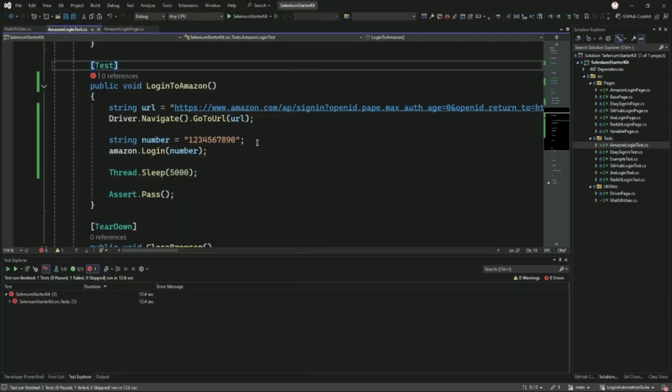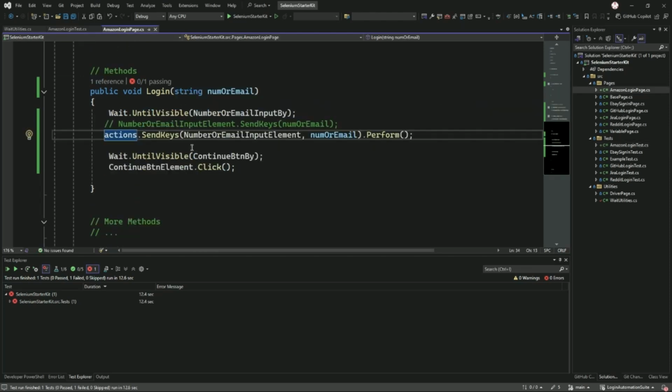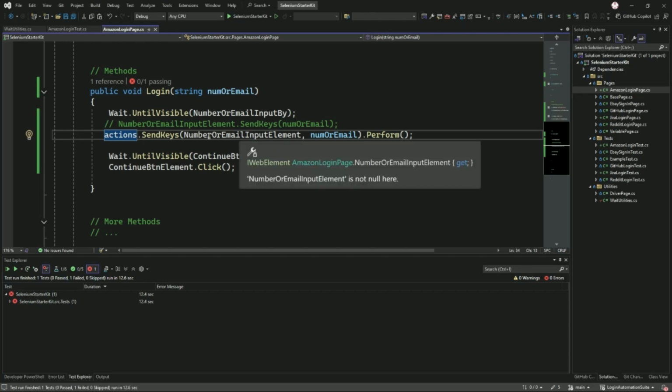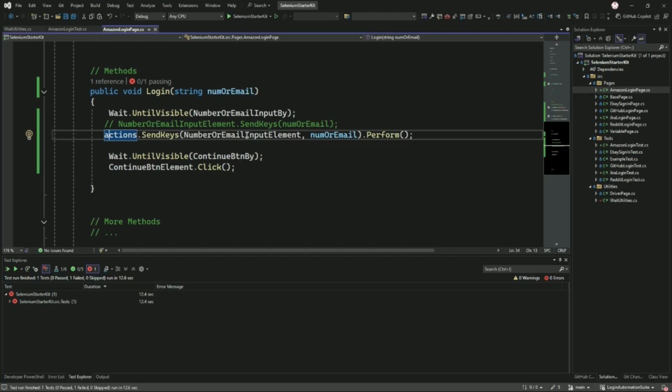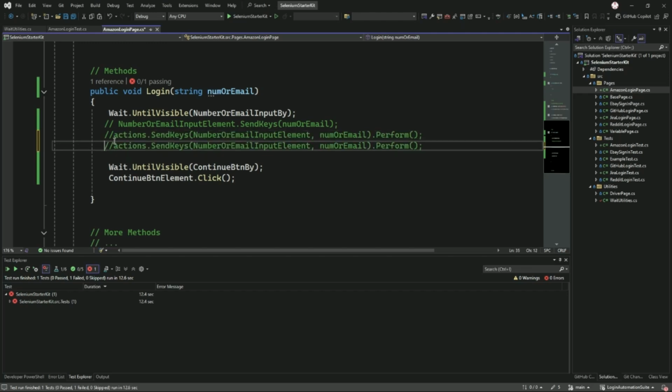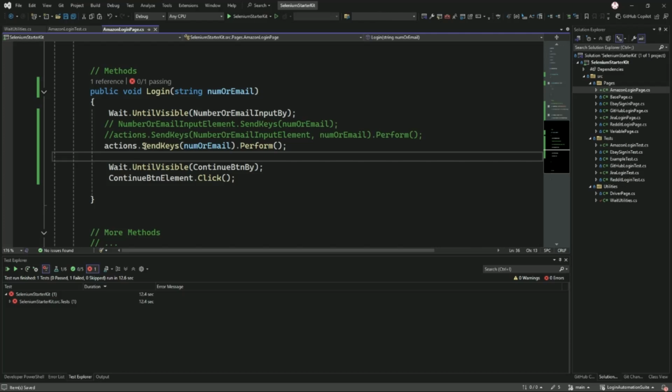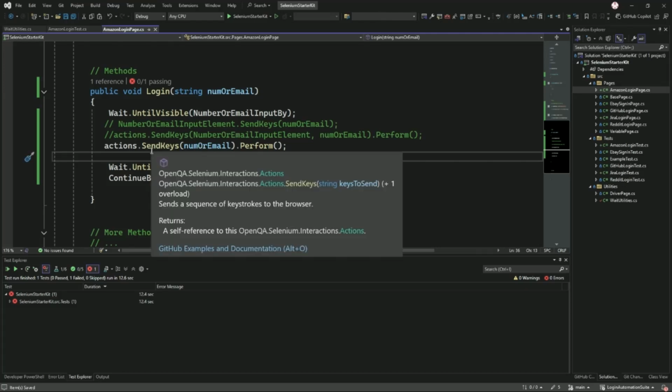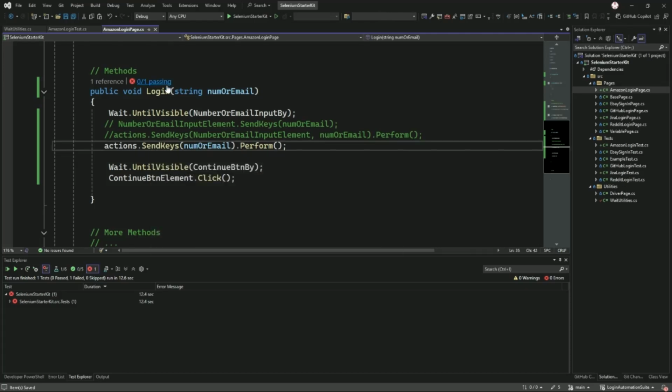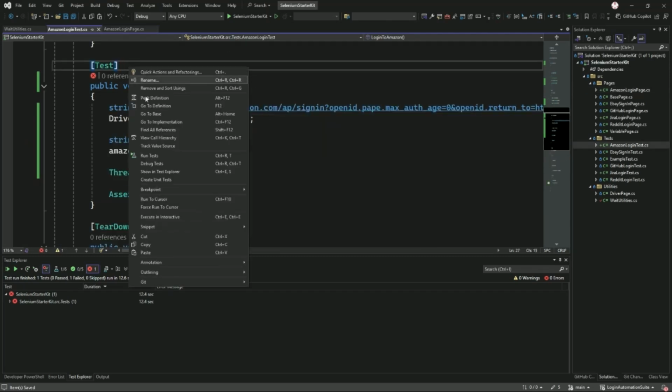It is not having it. Okay, that's fine. So what could we do? It does look like it places the cursor there. So here, let's try this. Wait, hold on, we'll keep that one. We'll do this. Okay, so let's not actually send it to the element. Let's just send the keys wherever the cursor is. So let's see what that does. Let's go back and click Run Test.